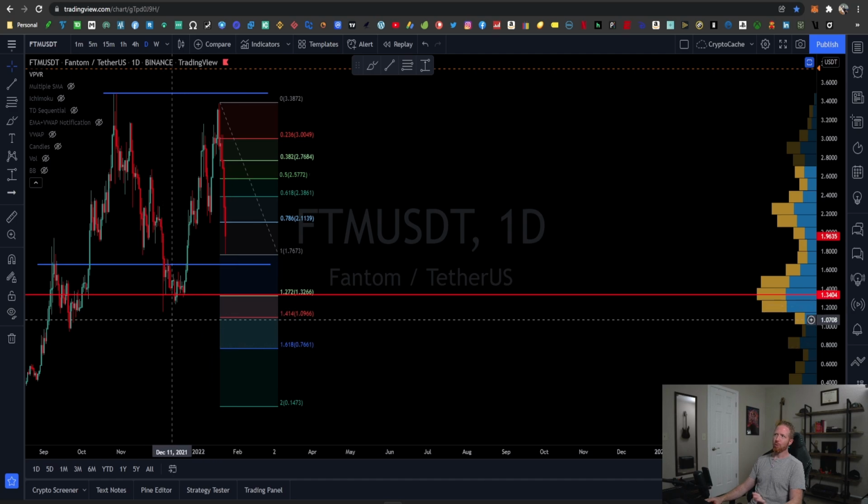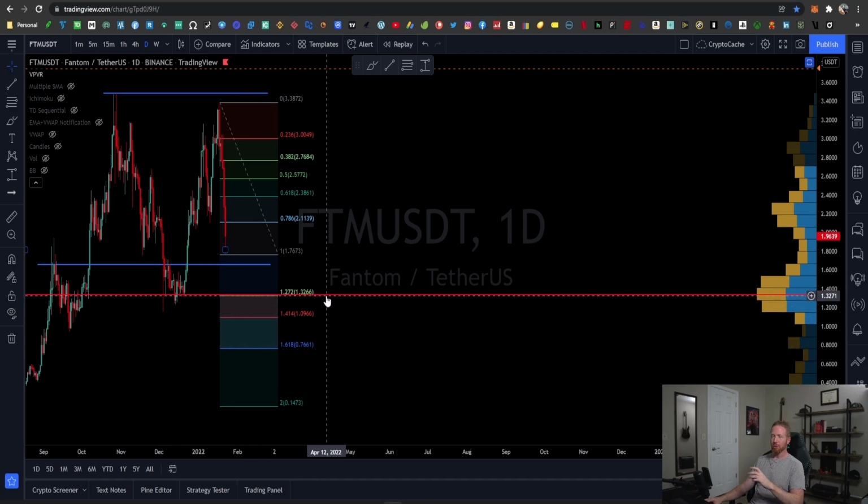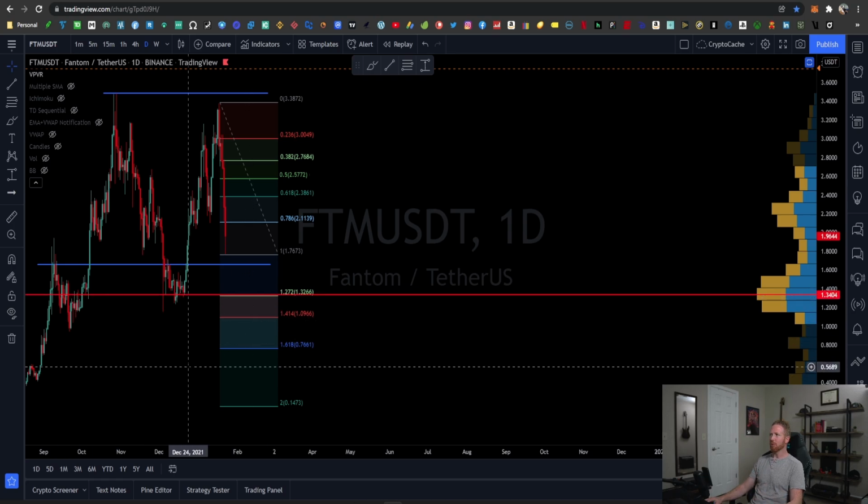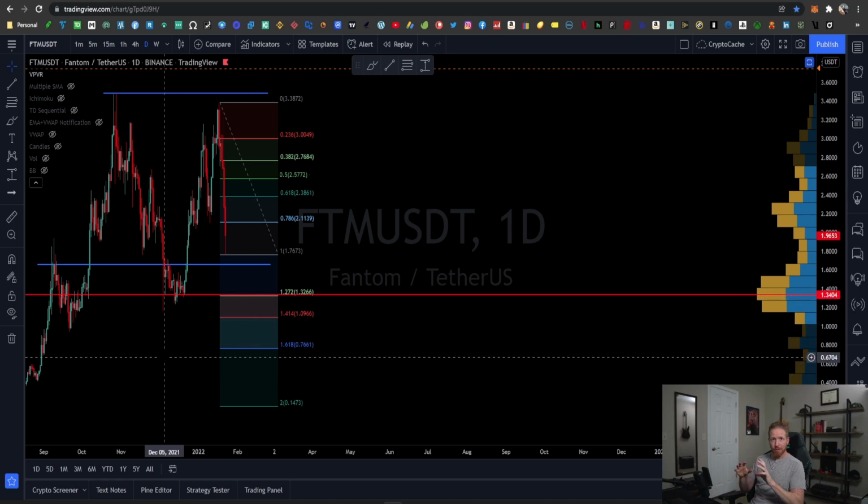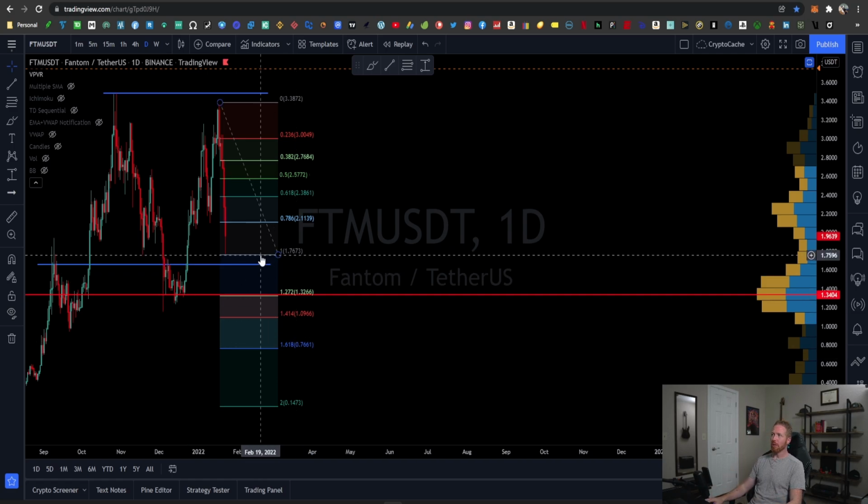There's a lot of reasons for it, but generally speaking, I would say 132 is a pretty solid DCA target for Phantom at this point, just based on the fact that it was a recent bottom in December, and obviously it was tested a few times in September as well. So that's a general consensus of where the next target should be if we lose 176 or 177. We'll round up. We wicked down to 177 today.